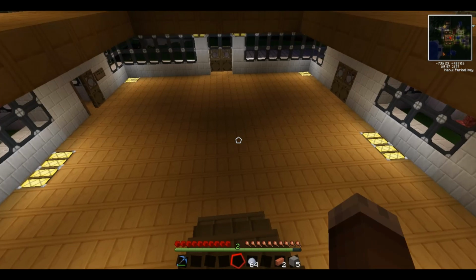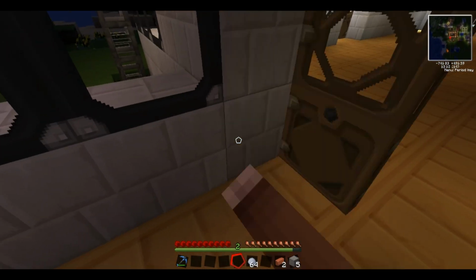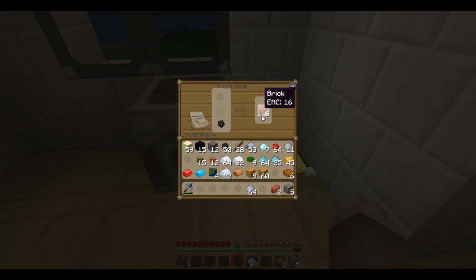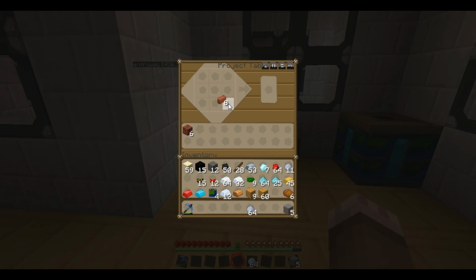So, let's get back downstairs. Should have all of the bricks we need now. Excellent. Now, I'll make these into 2 more brick blocks. And these, in a square of 8, makes an alloy furnace.